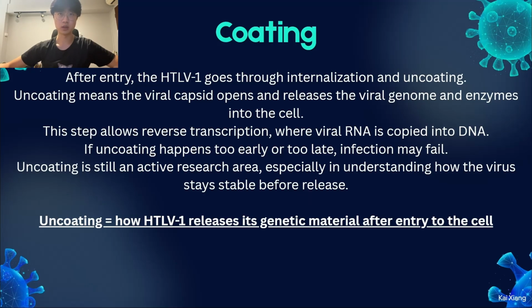After entry, the virus goes through internalization and uncoating. Uncoating means that the virus capsid opens and releases the viral genome and enzymes into the cell. This allows reverse transcription, where viral RNA is copied into DNA. If uncoating happens too early or too late, infection may fail. Uncoating is still an active research area, especially in understanding how the virus stays stable before release.